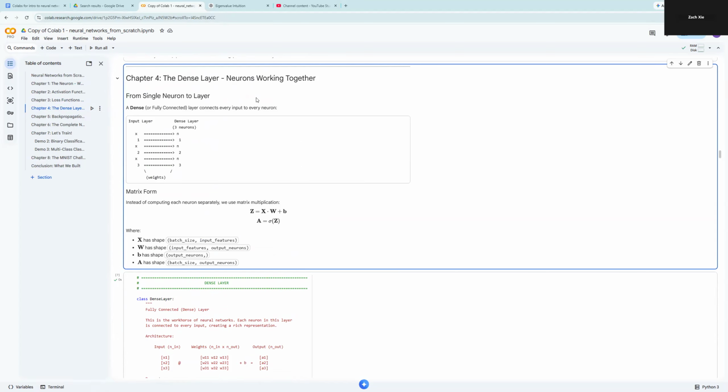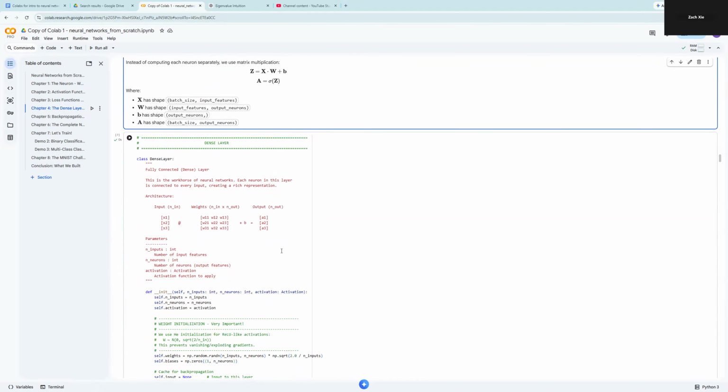And then we have the layers, right? We talked about single neurons in the first section, and here's how we put them into play. We have a set of neurons serving as the hidden layer in between, and we use matrix multiplication and batch processing to get from the inputs to the outputs.